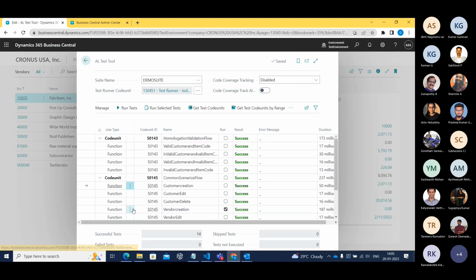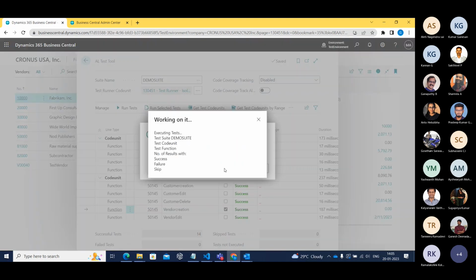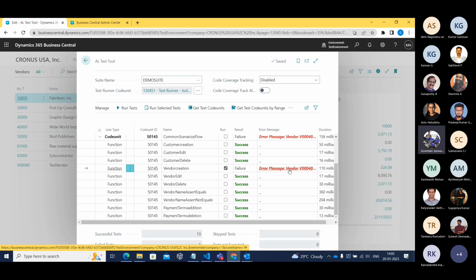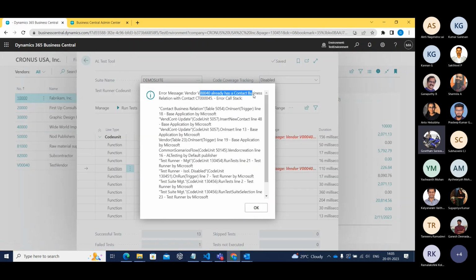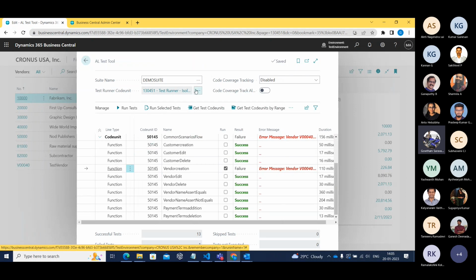See here, it is showing me a message: Vendor 400 already has a contact business relation. Yeah, so it will not be able to create this. But you can do the same in the other configuration, because it doesn't directly involve the sandbox environment. It will execute in the mirror database.